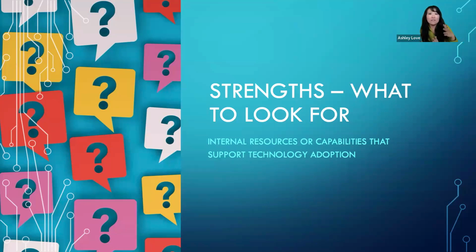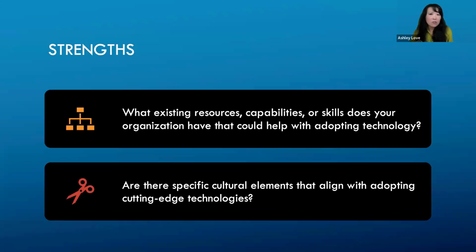Anyway, internal resources and capabilities. So this is where you are. Hopefully you have a team of people that you have together to brainstorm about the organization. However, if you've been at the organization for a long time, you may have the institutional knowledge and also be in a position of power and in a place where you can make decisions to make that list and figure out who the key players are, how to build capacity, and what internal resources you may have. So what are some of the questions that you're going to ask?